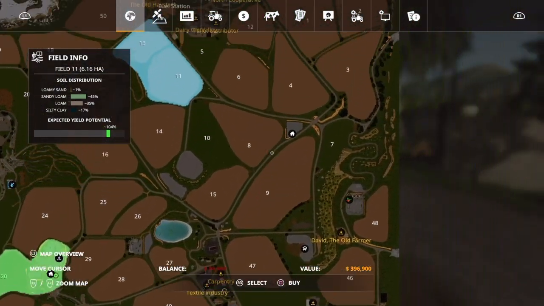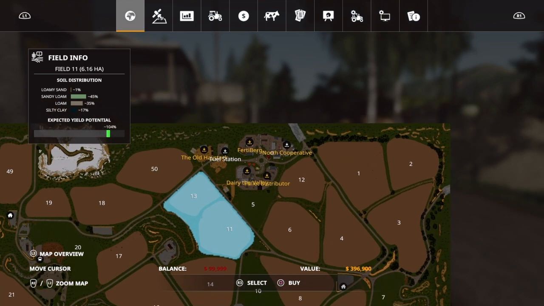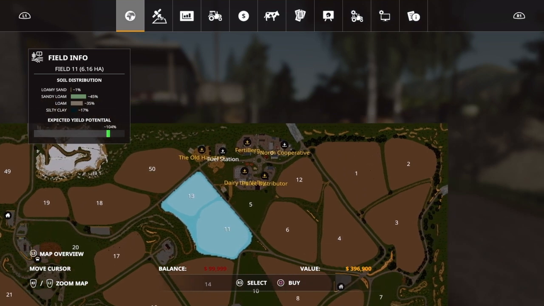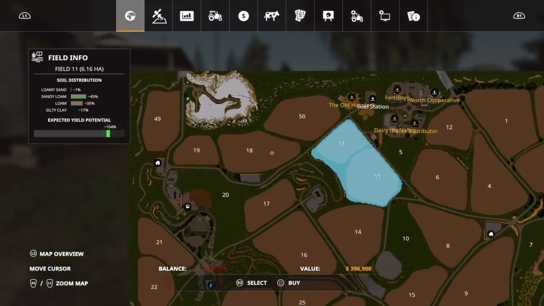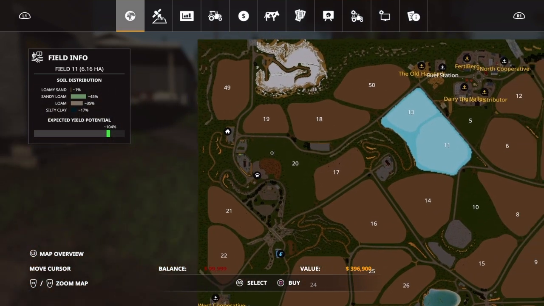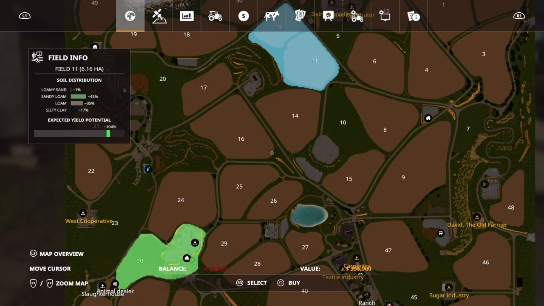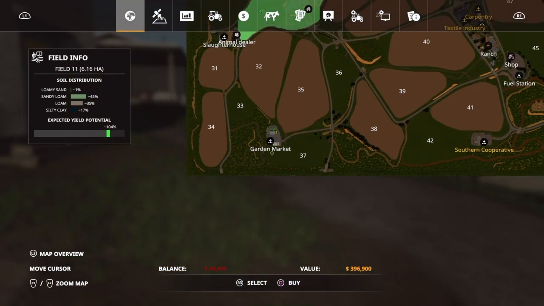There should be another one up over here, I'm hoping. I haven't looked at the whole map yet. I just kind of did the basic stuff to start off with. Looks like you might have some stuff right here that you could purchase too. So as we go around, we'll take a look at those places and see what all we have. So let's go ahead and jump into the first location, and that is actually going to be down here at the garden market.